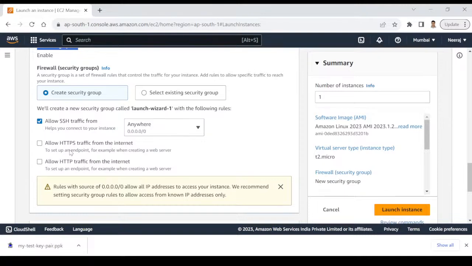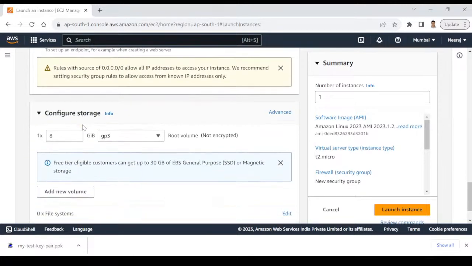Or if your website is just HTTP, in that case you can check these two boxes. As of now, we do not have any plan to run any website on our server, so I am not enabling these two. We will simply proceed only with the first option, that is allow SSH traffic. Okay, so this is about the networking part.